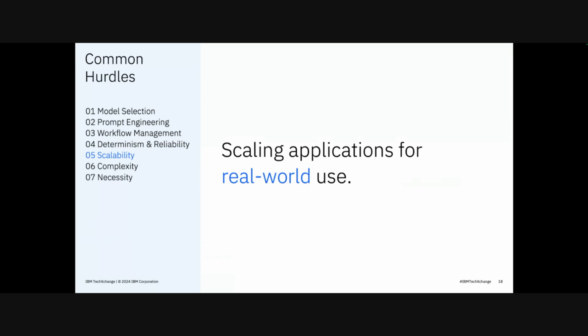Now, this means sometimes we're going to use a more powerful model and have one very big invocation of it and get back a single result. Other times it might mean breaking that single big problem down into multiple cheaper model calls. It really depends on your problem and what you want to solve.